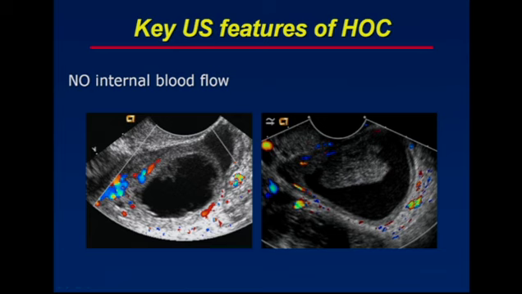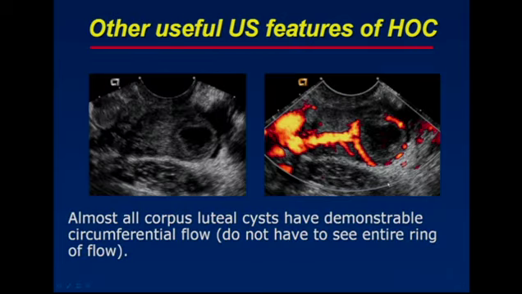Now, if you suspect clot on the wall of the cyst as a possible cause for the irregularity of that cyst, you want to test that hypothesis by applying color Doppler, because clot really should not have blood flow, as we see in these cases. Another useful feature to suspect a physiologic process is this circumferential flow. So if I see ring flow around a heterogeneous cystic area, I'm not worried as much about this being possible wall irregularity, because it has the characteristic signature on Doppler of a corpus luteum.